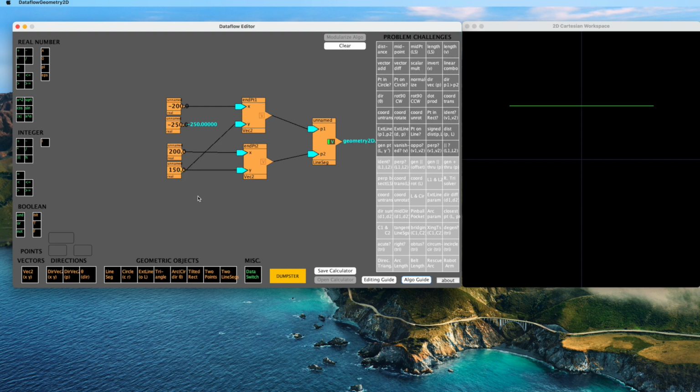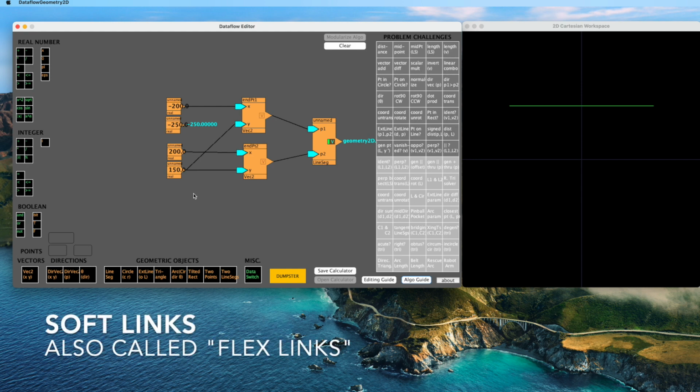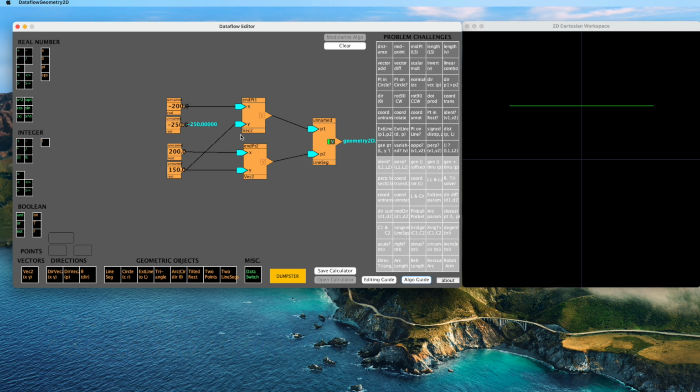Okay, so just summarizing, we've got a new kind of soft link for piping data. We can actually examine the contents of the number in the link. We can copy and paste it out to the clipboard if we want to get it into another app. We can use information copying geometrically, like we're doing here, to create an invariant property, such as the y-coordinate of a horizontal line.